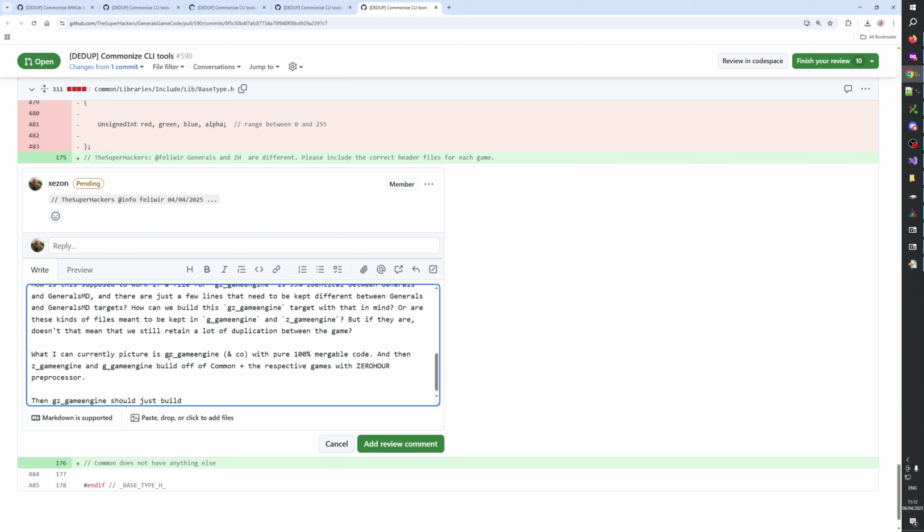This doesn't work. Because if you have a header that has an ifdef 0-hour that something in here builds upon, then it will be incompatible.